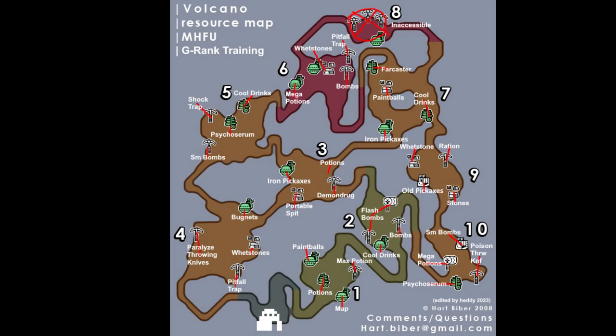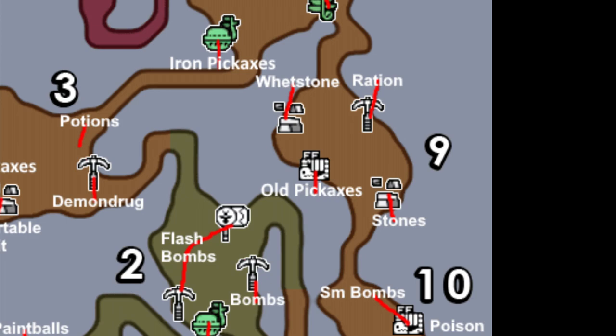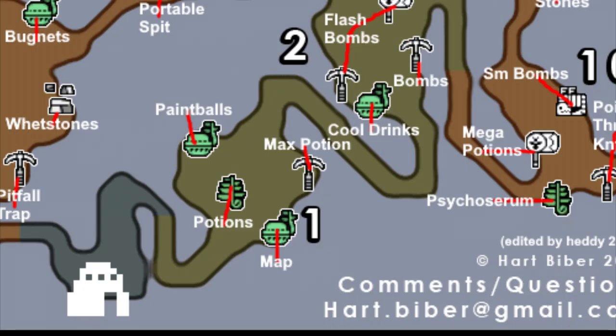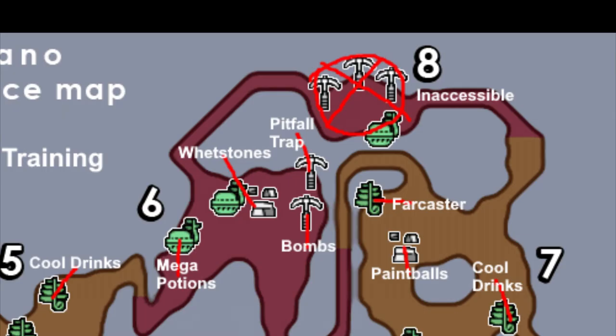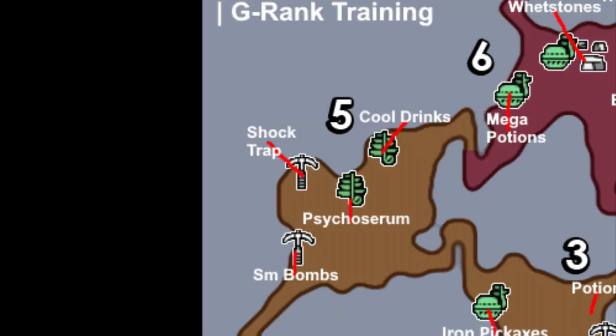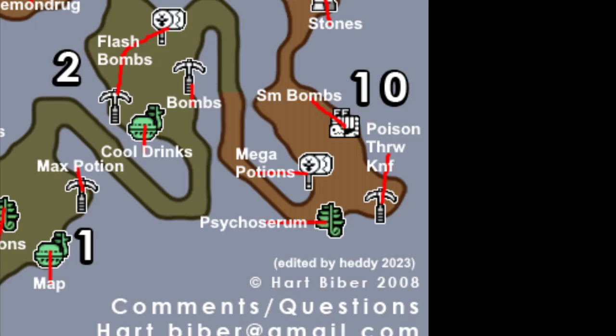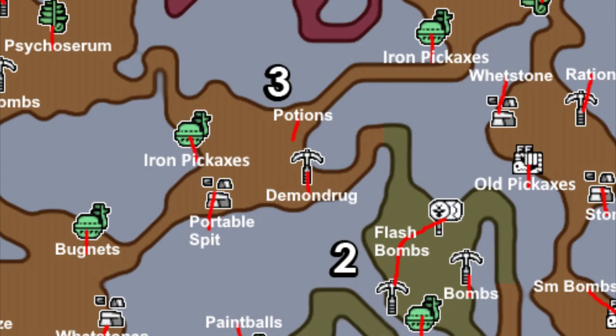Like always, doing some gathering can help you clear this quest successfully. Here's another edited map I made. The most important ones in my opinion would be pickaxes in areas 3, 7, and 9, and bug nets from area 4, a max potion in area 1, pitfall traps in area 4 and 6, a shock trap in area 5, mega potions in areas 6 and 10, and a demon drug in area 3.